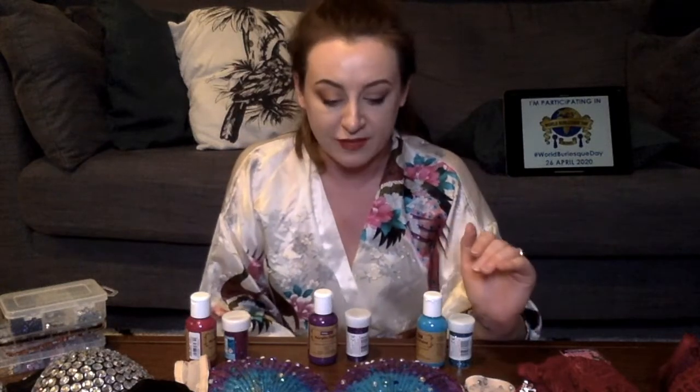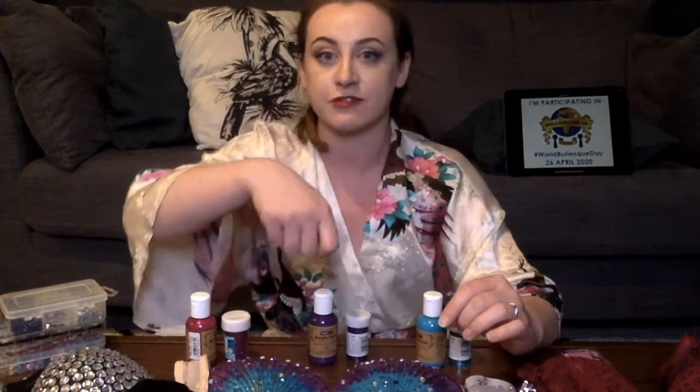Now, in terms of adding the glitter, there's a couple of different ways that you can do that. You can either mix it directly into the paint, and then that means that it's nicely sealed in. It might be a little bit more muted, so if that's what you want, that method would be perfect. What I did was, while my paint was still wet, I sprinkled the glitter directly on top. So it meant that I got a nice thick layer of glitter, and it shows really, really shiny on top.